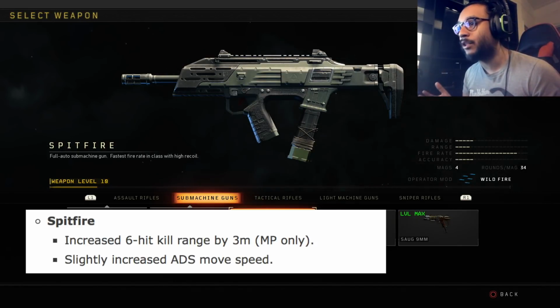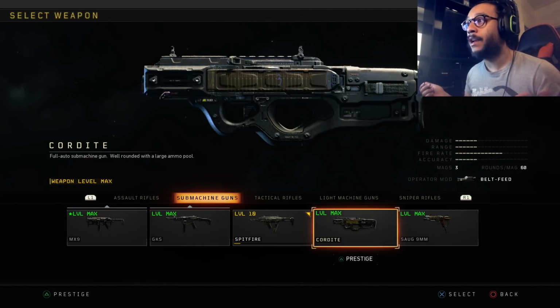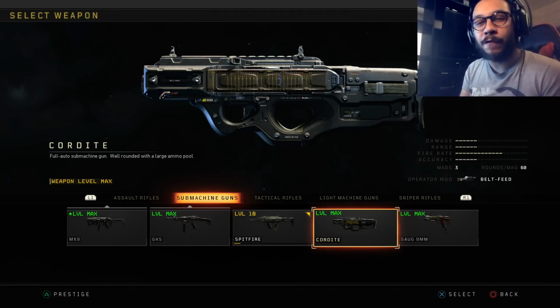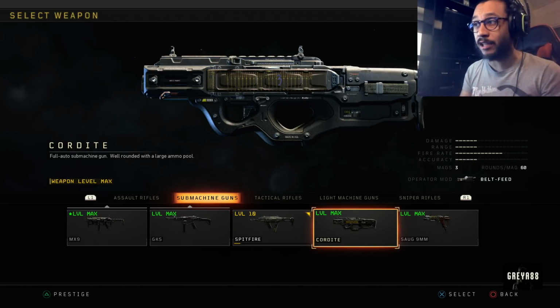So all of these submachine guns in the game, the first 4 right here, guys, have been nerfed. I don't understand why they keep nerfing the SMGs when, in my opinion, these need buffs. Let me know what you guys think in the comment section below.